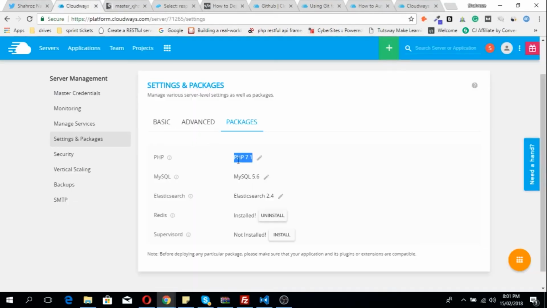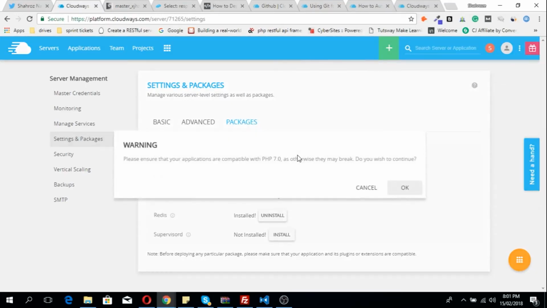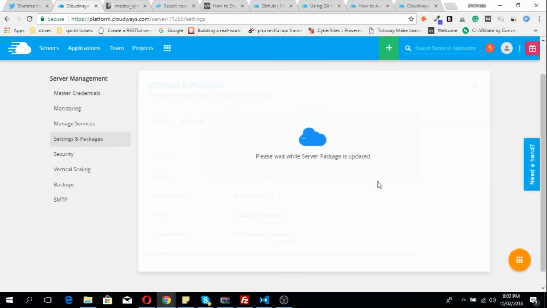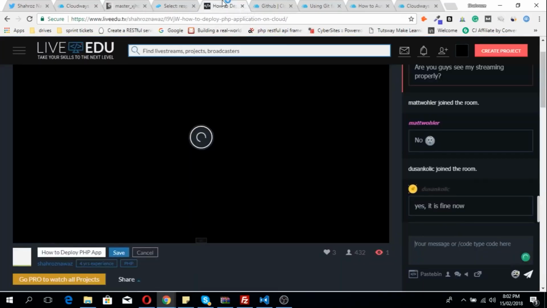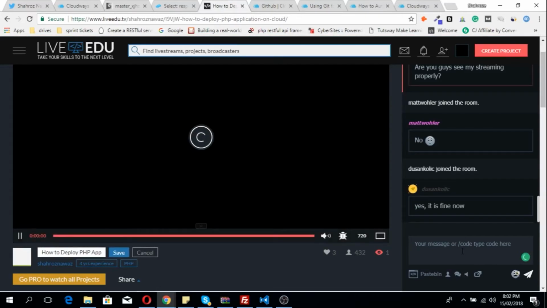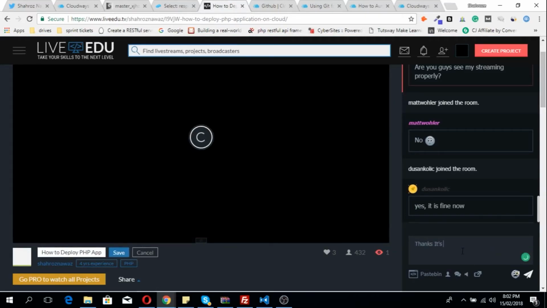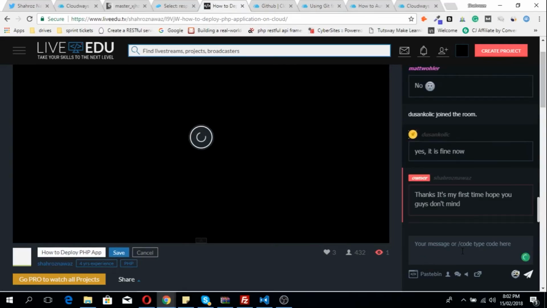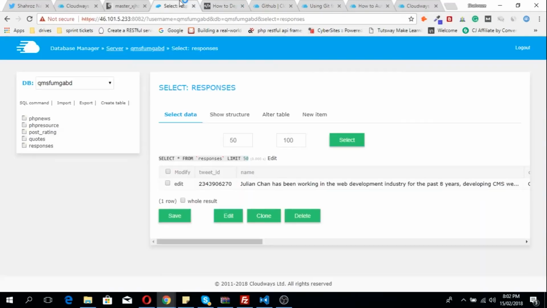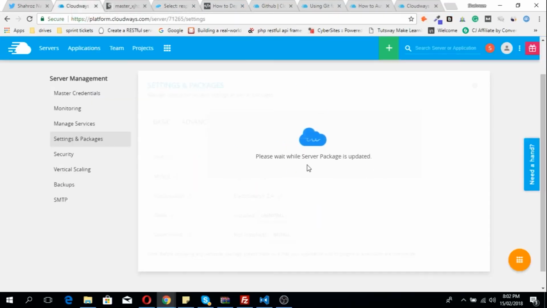I have 7.0 and my application's dependency is the 7.0 version, so I am reverting it back to 7.0 because I don't want my applications to break while I'm delivering them to the client. So it is reverting back to the 7.0 version of PHP.